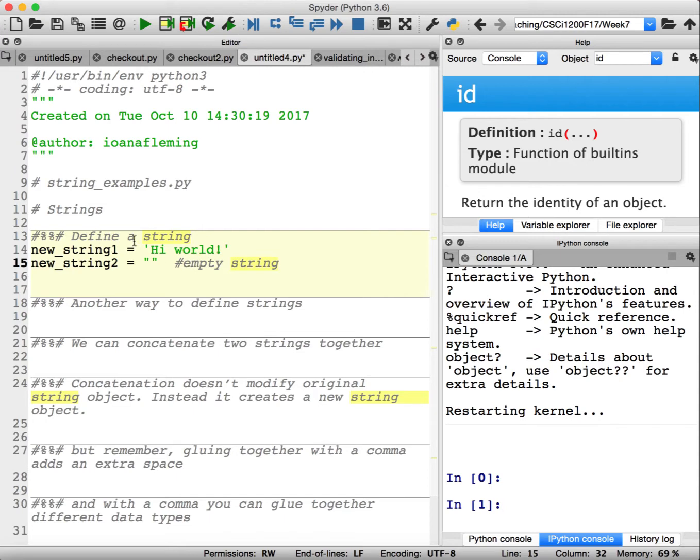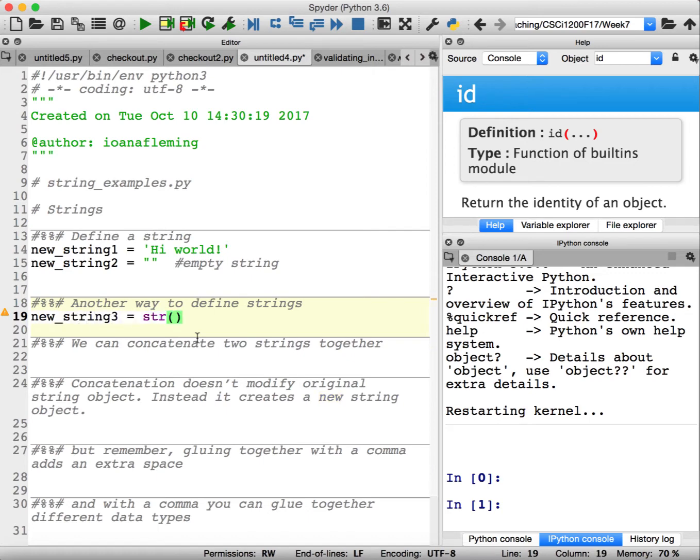So besides the definition with the assignment operator like we have seen before, and then just entering the value on the right hand side, we can use the str function, which is kind of like the int and the float function. It's kind of like typecasting. So we can think about it like basically typecasting some value as a string.